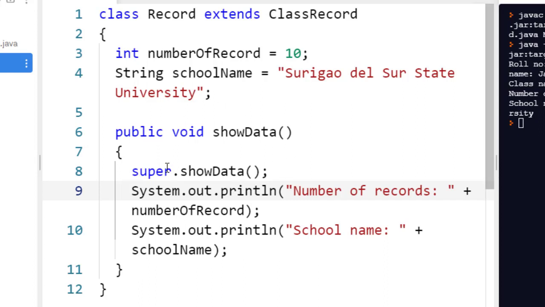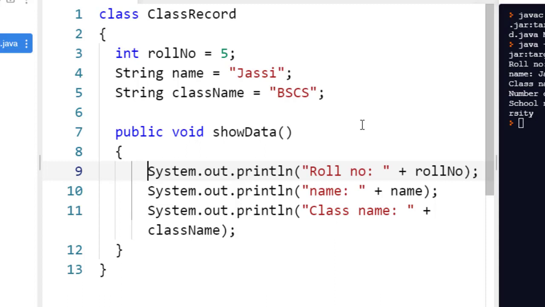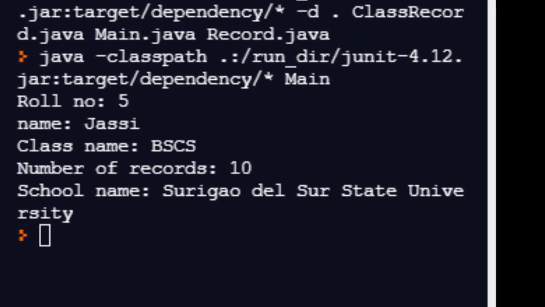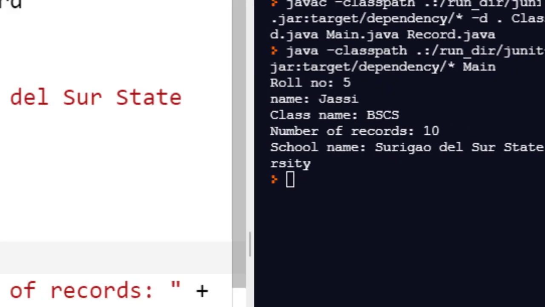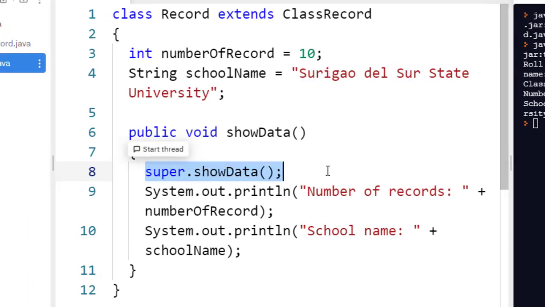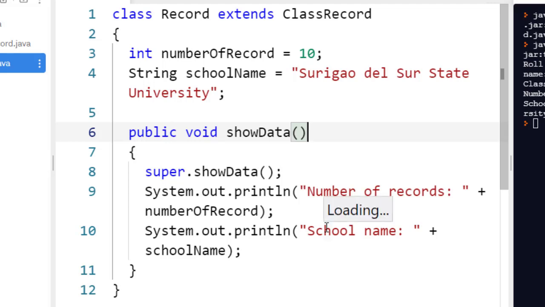But since we override with the use of this super.showData referring to this one, that's why we get this result, overriding the parent class method with this command. Okay, so that's it for more examples in the use of the super keyword.